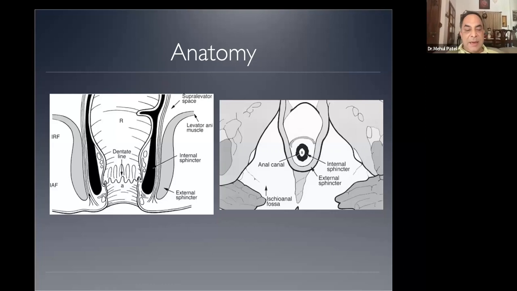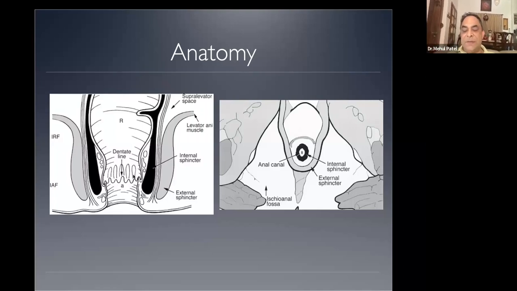Then you have the dentate line that is roughly 1/3 the way up the anal canal. You cannot see the dentate line on MRI, but you can infer the position from the height of the anal canal. Now, the importance of the dentate line is because the anal glands open in the dentate line, and that is usually almost always the source of the start of the anal crypt inflammation, which leads to the abscess, right?